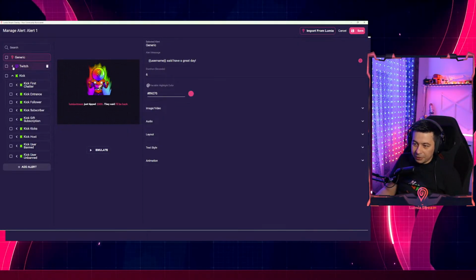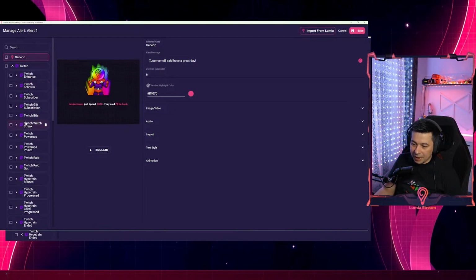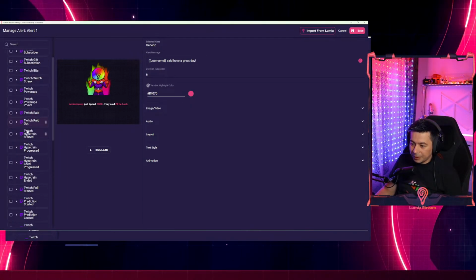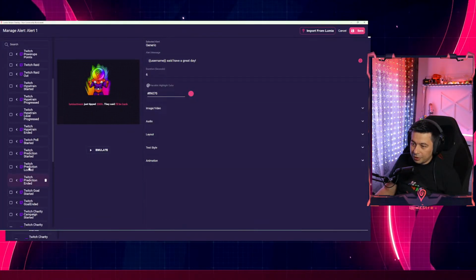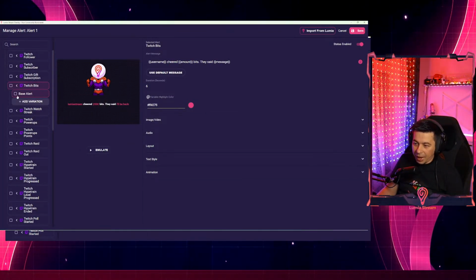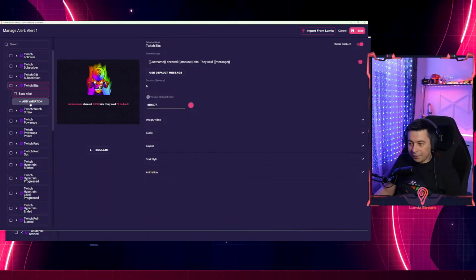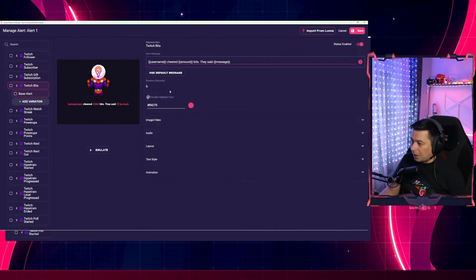And I want to talk about the overlay alerts, because over here, for example, let's go for Twitch bits, for example. And we have base alert, but we can also add variations. So on the base alert, I can say cheered amount of bits.